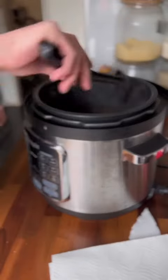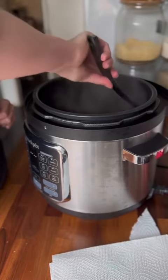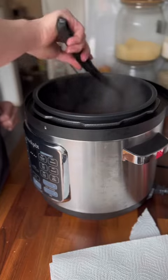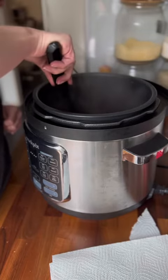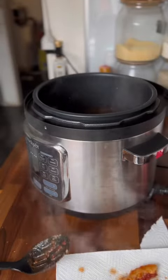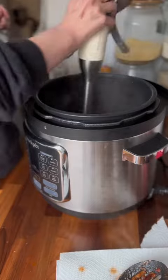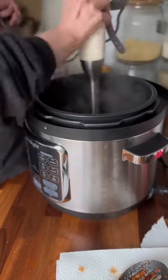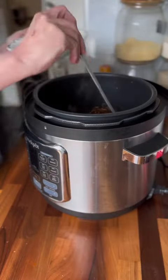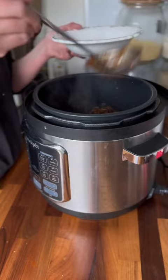Once your soup has been simmering long enough, we're going to find that Parmesan cheese rind somewhere in here. There it is. And we're going to take it out. Then we're going to immersion blend our soup. So let me hook this up real quick. Once it's to your liking, we're just going to serve it up in our bowl here.